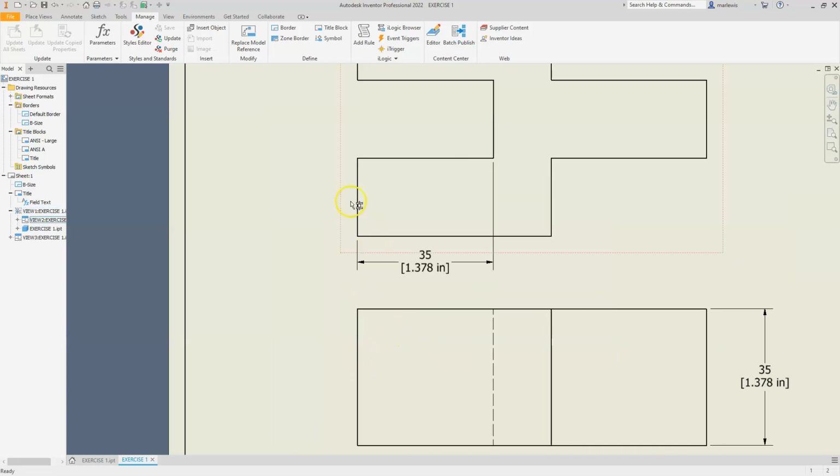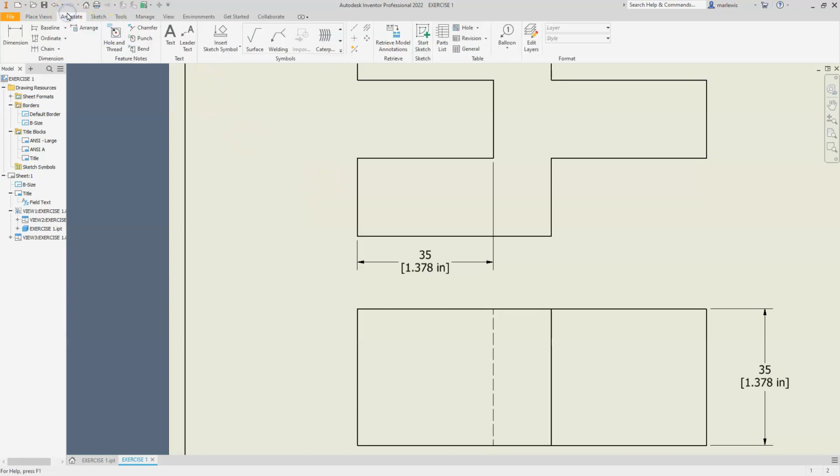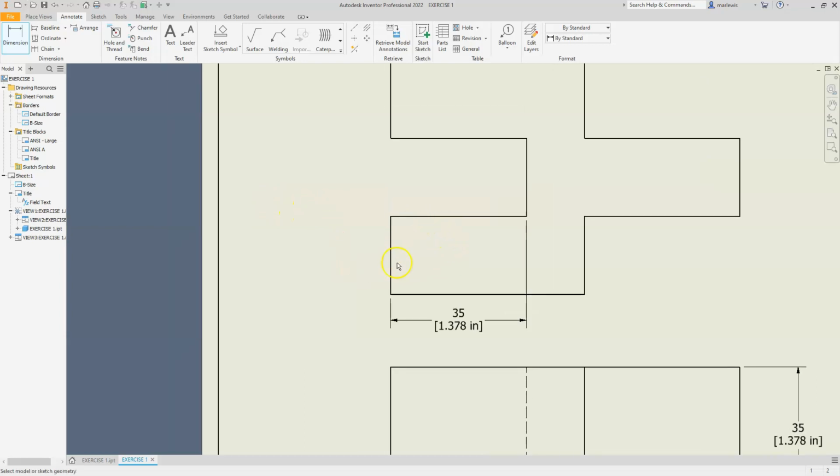Okay, some of the things that I like to do when I dimension, and I'll switch back to the Annotate tab, is that if it's a dimension that's going to be on the inside, meaning that I'm going to dimension this line, I'll go ahead and place this dimension. If I dimension this one, you're going to see that it's going to overlap and I'm going to lose that gap here. That's one of the things that I try to avoid, and it's just one of those common drafting things that you usually pick up. So you want that gap in between all of your stuff.